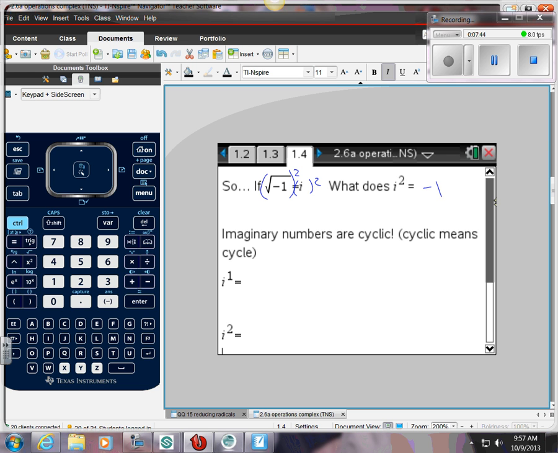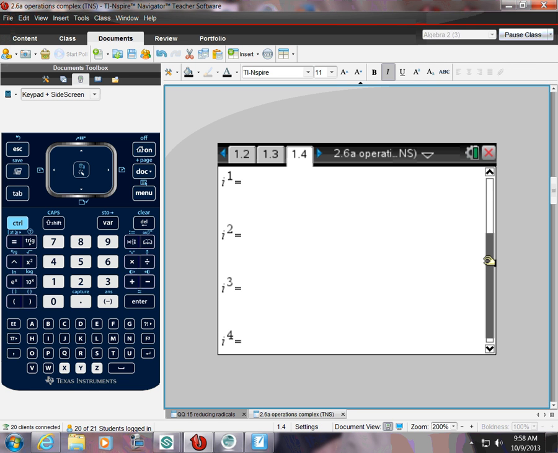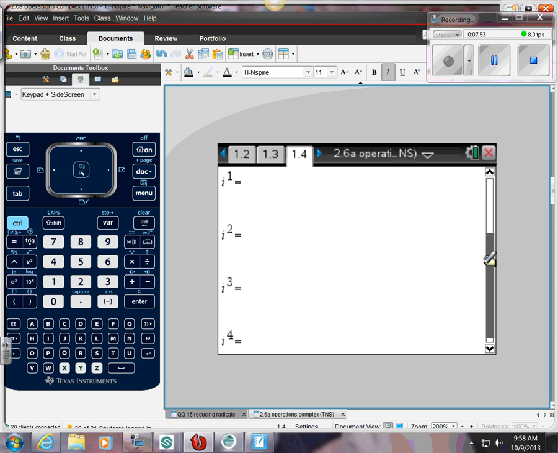All right, so I was just saying that this is cyclic in nature, correct? This has a cycle, meaning there's a pattern to it, and everything goes by powers. What's i to the first power? i. Anything to the first power is its base. i squared? Negative 1, because you have to have that memorized. i cubed? How do you think you could find out? Put it in the calculator, see what you get. Your calculator can now work with imaginary numbers. So what's i cubed? Negative i.